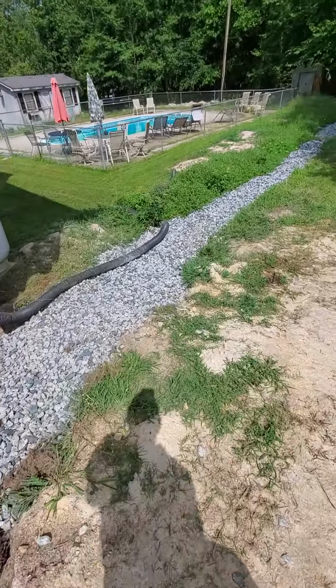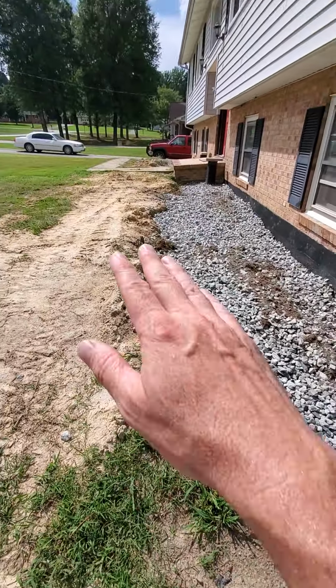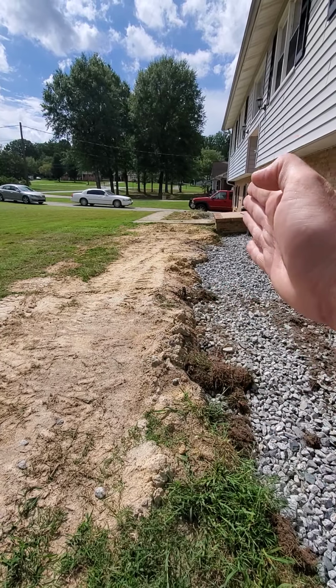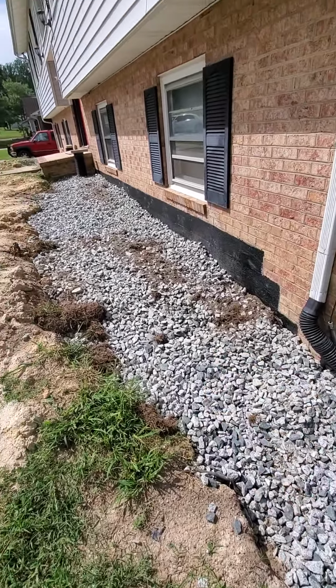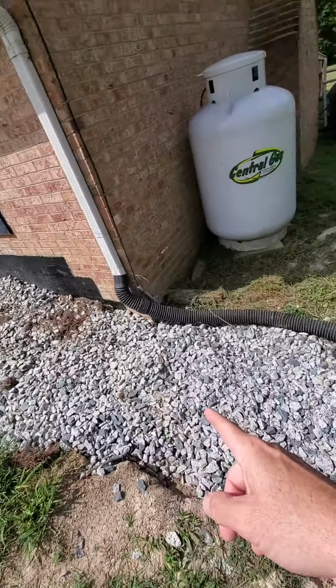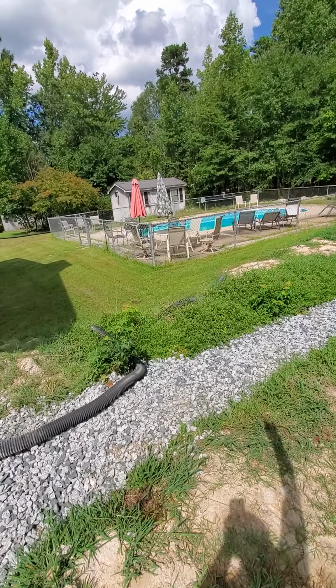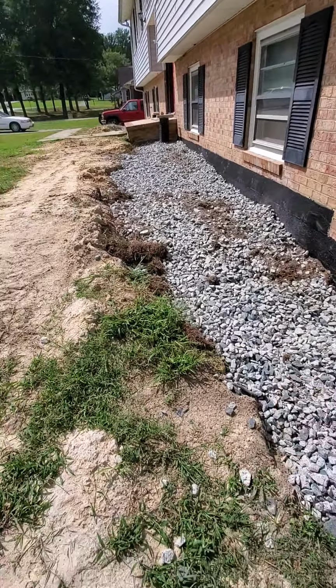Basically, the way I've designed this and the way it's working is any water, groundwater as well, that breaks this plane right here of a rock wall will go right to that pipe that's 5 feet underground and flow all the way around the house and the property. So feeling really good about that.